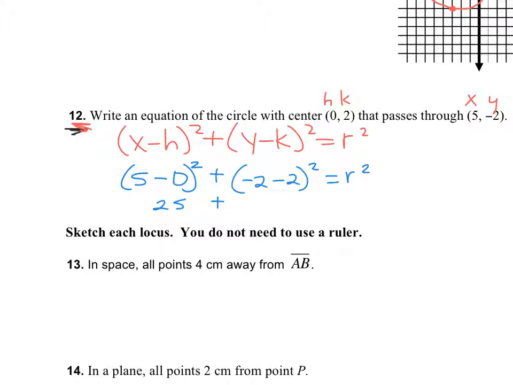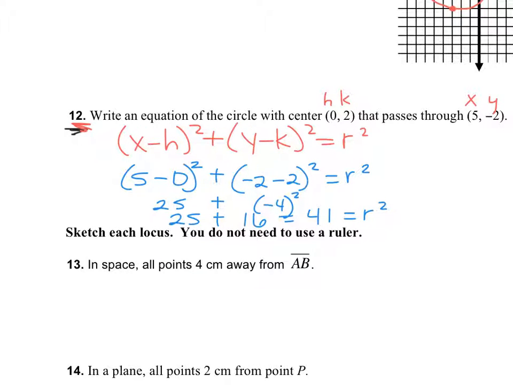If you plug into your calculator negative 4 squared, it's going to tell you negative 16. That's because your calculator thinks you're asking for the opposite of 4 squared. We're talking about the square of negative 4. Okay? Do you see the difference? Yes. Okay. Make sure that when you do negative 4, it's in parentheses, and then you're squaring it. So it would be 25 plus 16 is 41, and that's your r squared, okay?